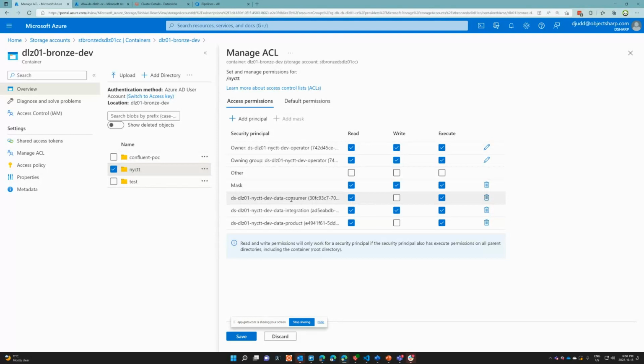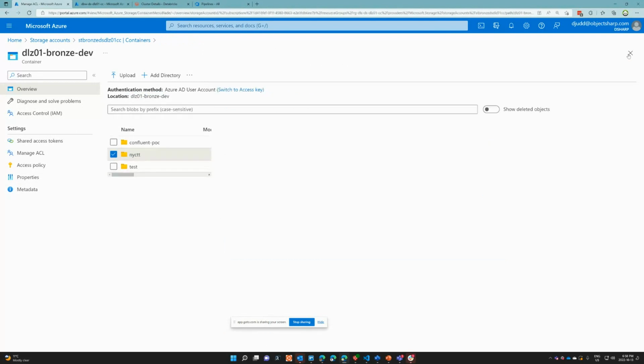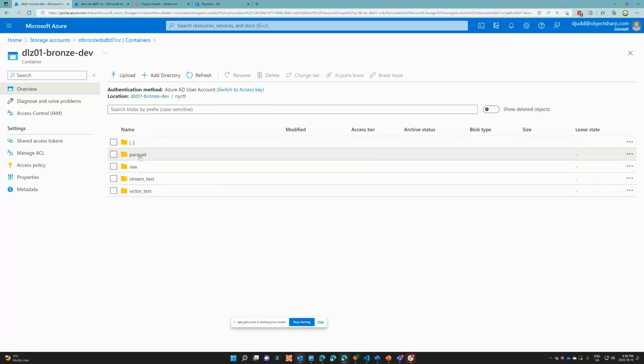This is the only thing that you're going to have visibility to. So again, that's kind of nice. You don't have to worry about going in and setting up that folder and worrying about the security around it. And it's pretty fine grained. So from that point forward, the access control is actually inherited downstream.